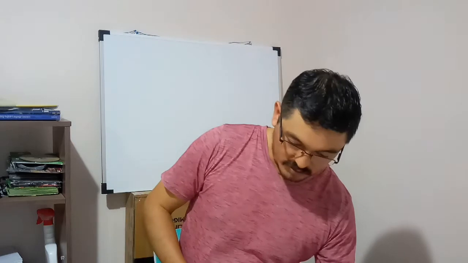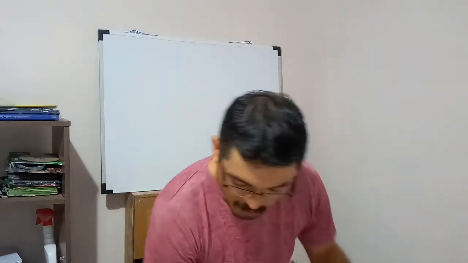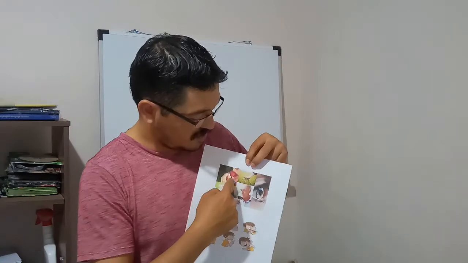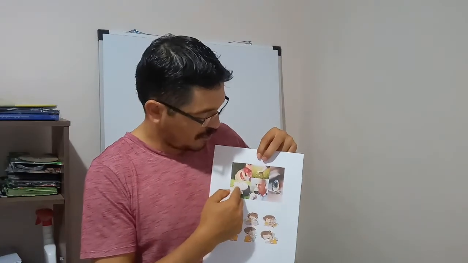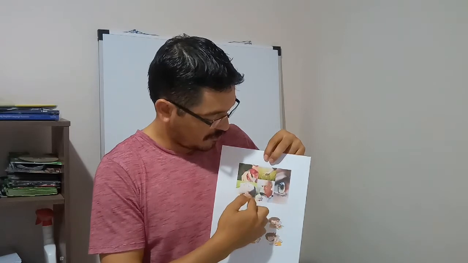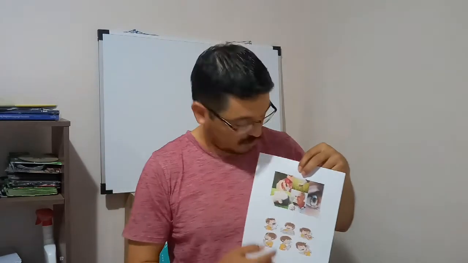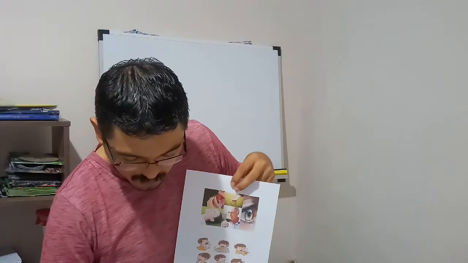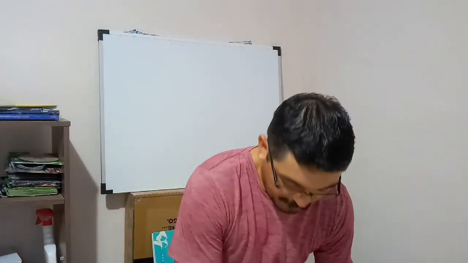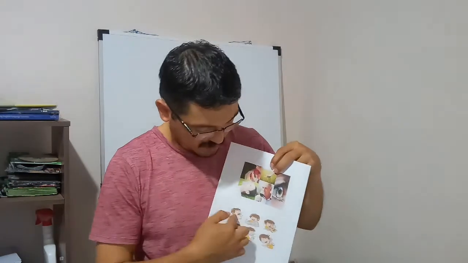Okay, so as anticipatory set, I will show drawings or pictures of people using each sense. For example, here students will watch people using the five senses. According to the objective, I will show them pictures with people using their senses, or drawings in the same way, using each sense.